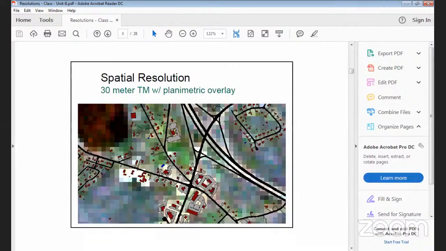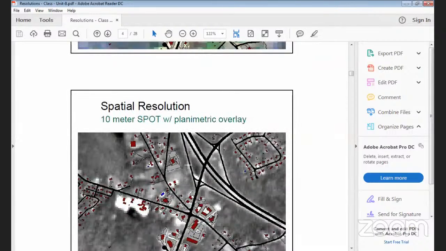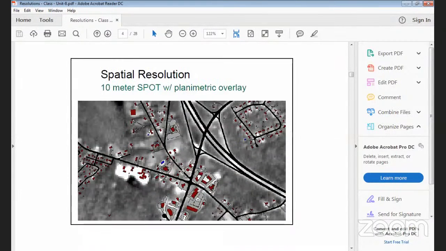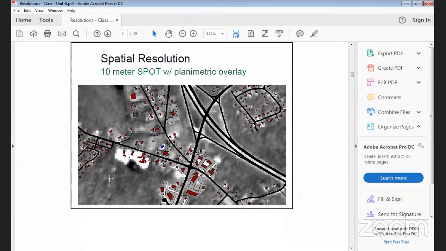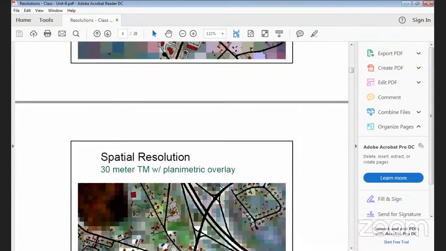Check the background again when it is 30 meters. Then 10 meters of resolution with a spot. You see the background differentiation of the same image.